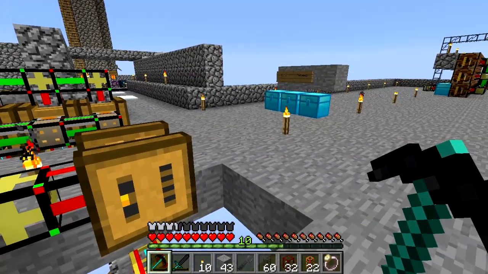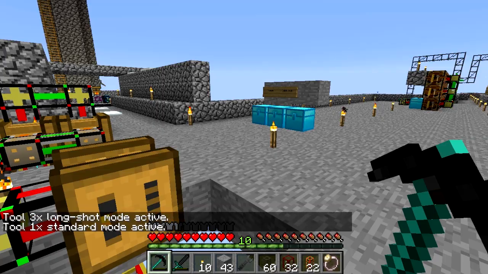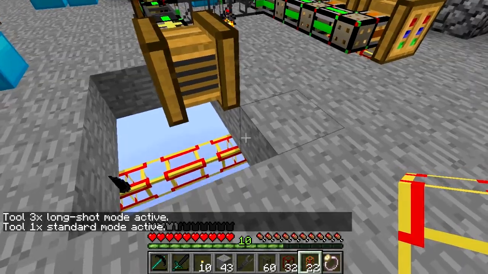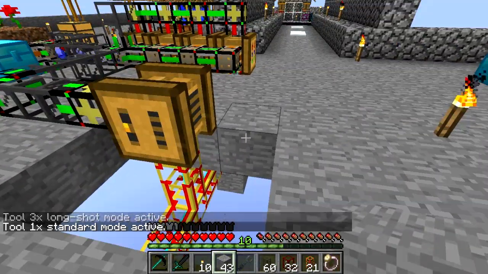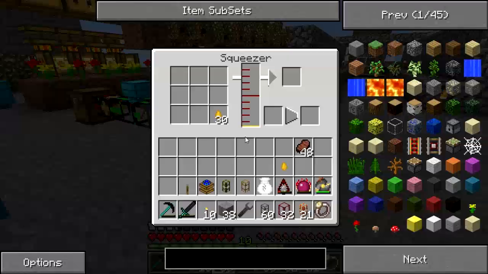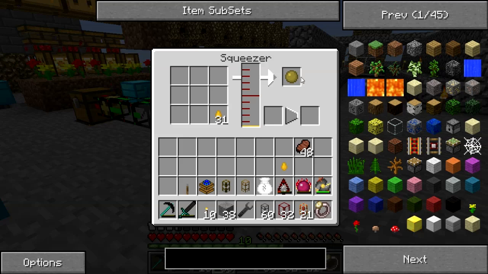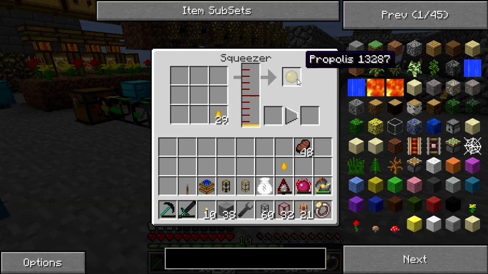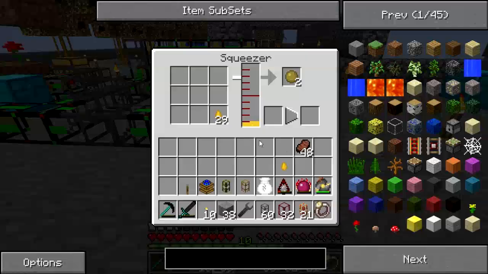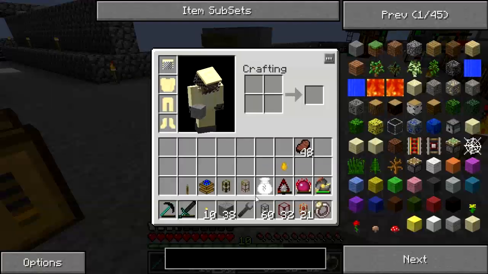Whoops. One X standard mode, thank you very much. Let's hook up a power pipe. Let's fix the flooring that I very nearly opened up way too far. That'll be getting power. It's doing this. Yeah, the propolis. I'm going to have to pull that out of there. It's getting propolis from honey drops? Okay, I'll take it. But meanwhile, let's see.